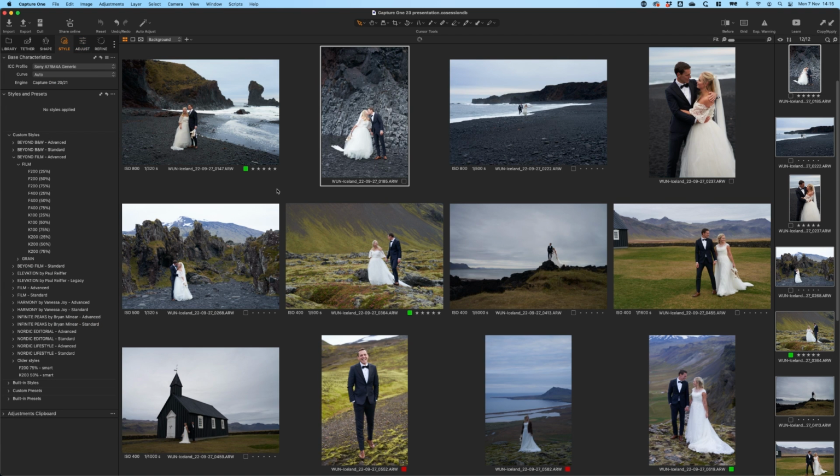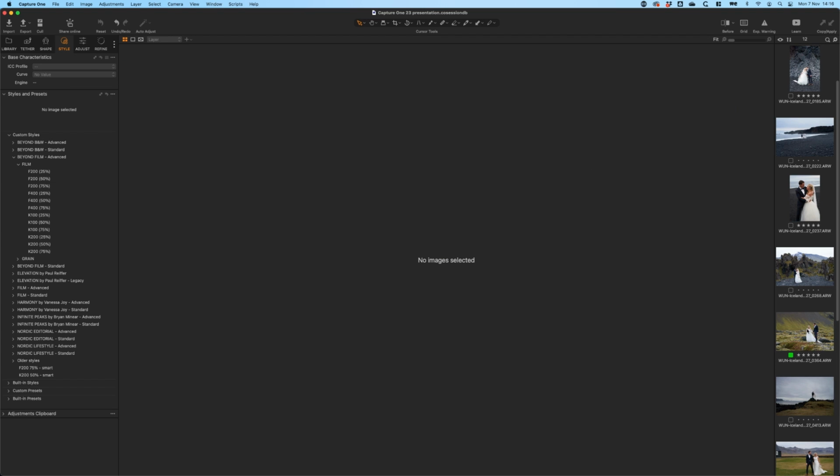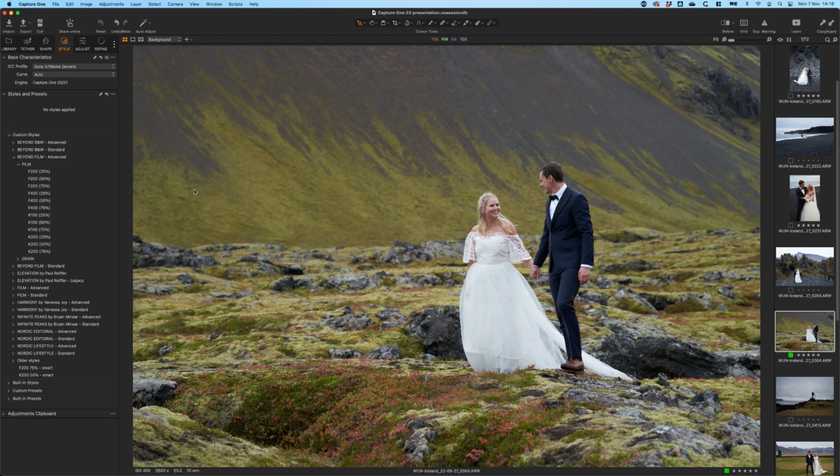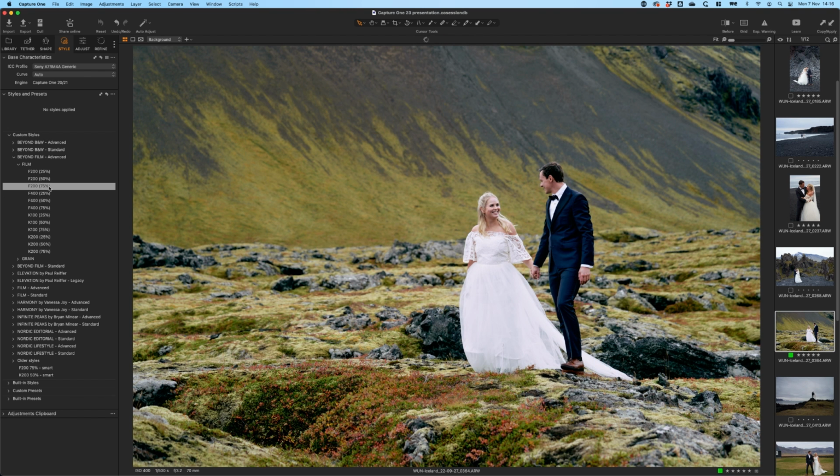Styles are very useful, of course, for doing batch editing. This is the standard styles, the dumb styles, if you want to call them like that. By the way, all of these styles have been readjusted for Capture One 23 to include layers, which is something that we'll be talking about just in a minute. So for this batch of photos, I actually like this style, at 75%. Let's just use the same hero shot as I was showing before. I like to do it this way. I just like to choose one photo and see what works better. So I already made up my mind. This is the style that I wanted to apply for this photo, and it looks great here.